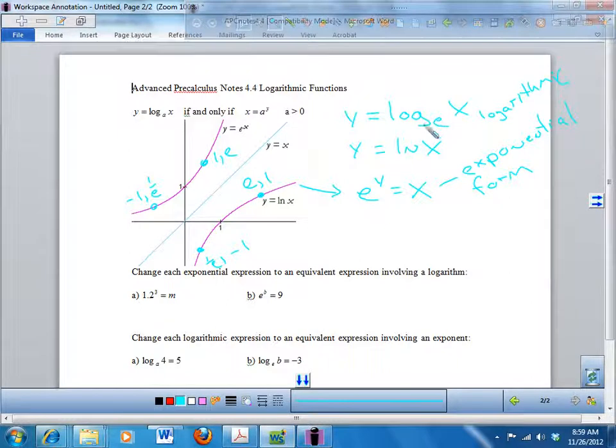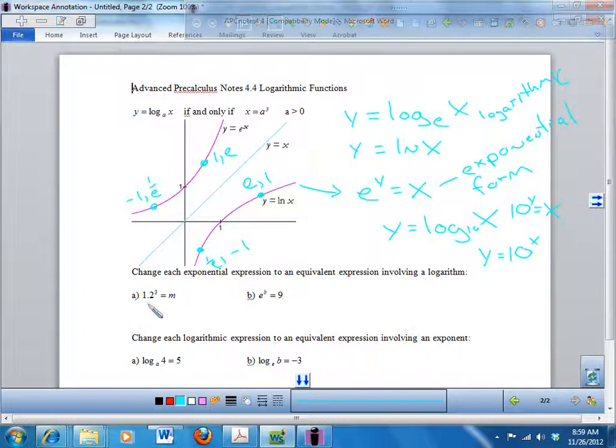And if you just have y equals log of x, if there's nothing down there, does anyone know what is down there? There's a 10 down there that's invisible. If they just write log like that, the log button on your calculator, that's base 10 log. So that would be the inverse of y equals 10 to the x. So this is the same as 10 to the y equals x.